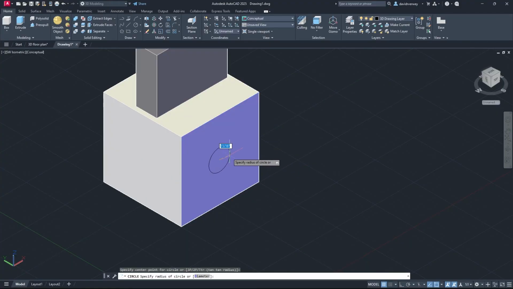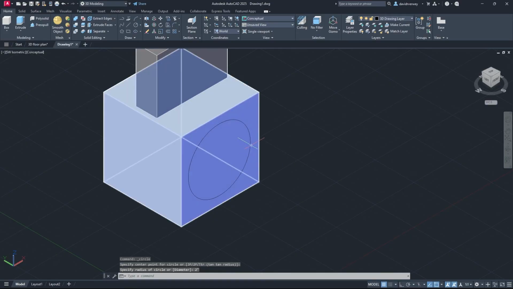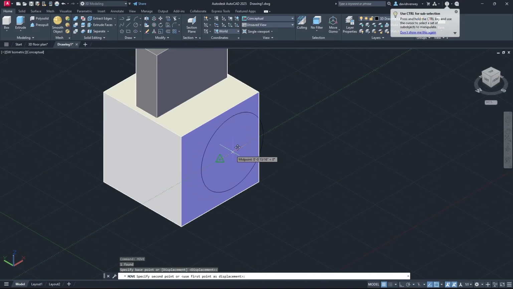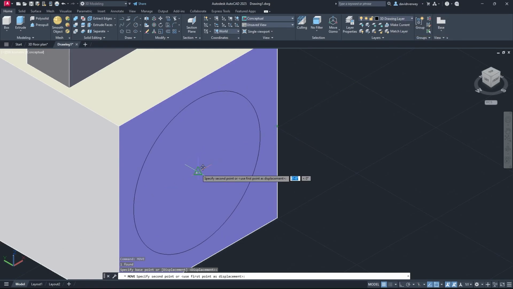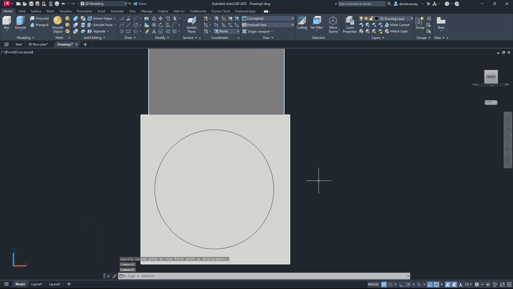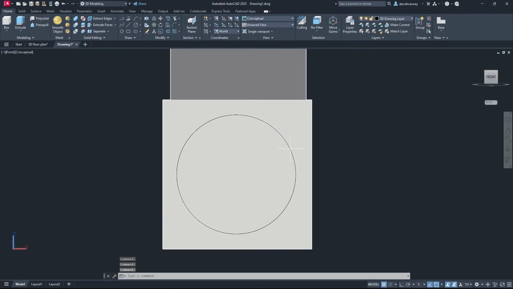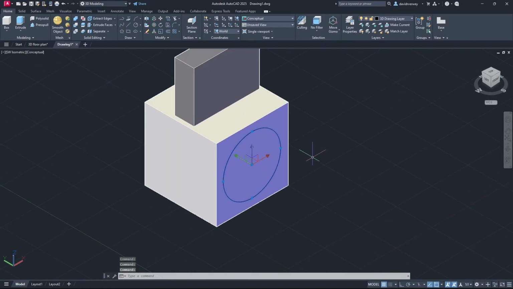One thing you can do too is just make your circle like I'm going to do. I'm going to make it 2 inches, and then I'm going to grab it, and move it to the center of my face. So I'm just going to go here. I'm going to try and find the center of my face here. Let's see where it is. I think it's right there maybe. Let's go and look at the front, and that looks about right to me. So what you want to do now is exactly what we did before, and we're going to extrude this into a three-dimensional object.